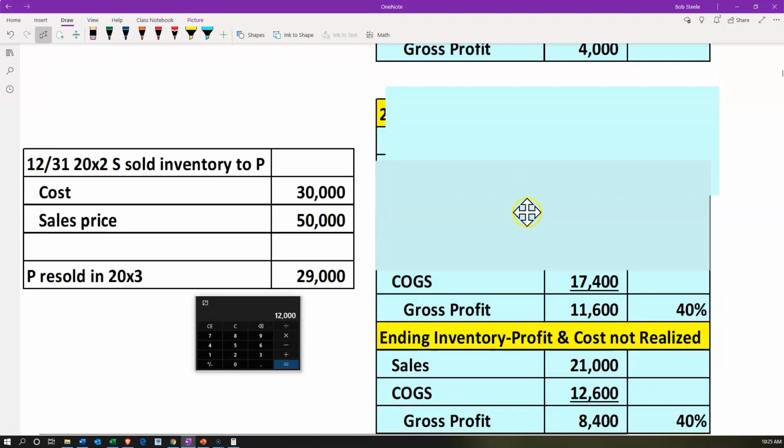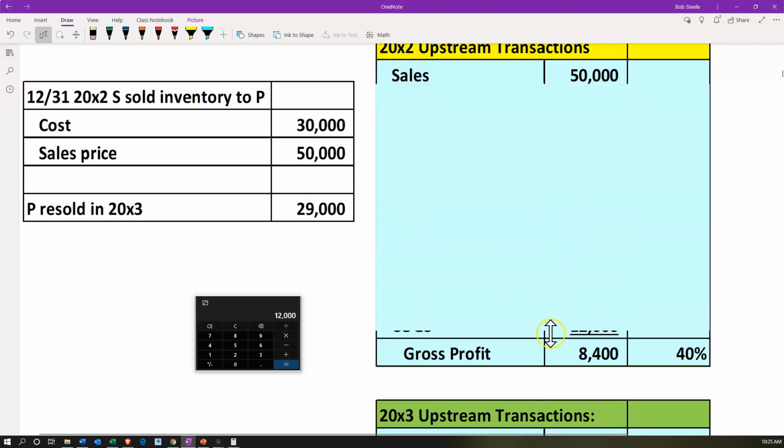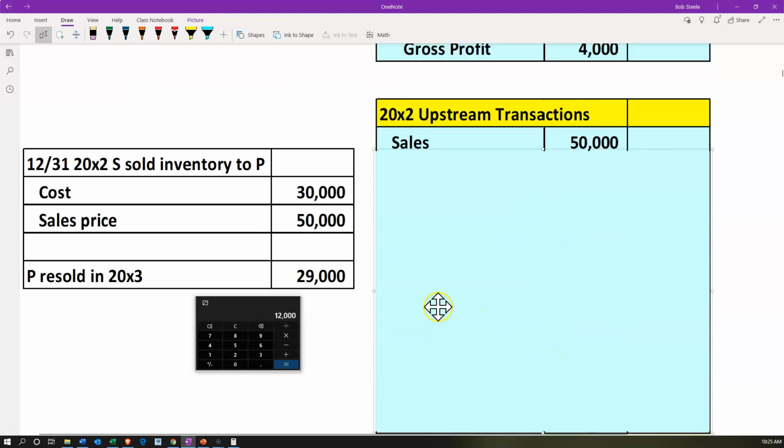We're going to do a similar type of process here. This time we're going to take a look at the one that's a little bit more unusual, and that is the one where we had the sale. It took place at the end of last year, and therefore none of it was sold yet. So the assumption being that none of it was sold as of the end of last year, and then part of it was sold in the current year instead of all of it being sold in the current year.